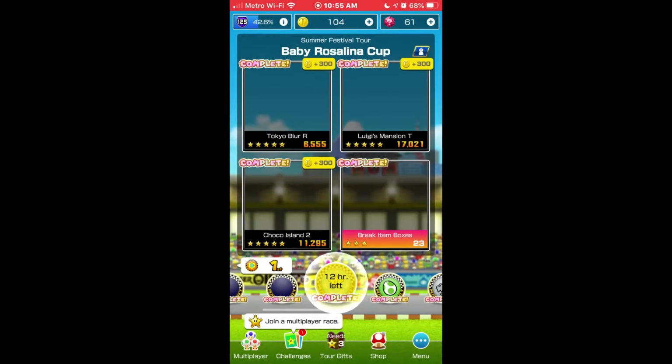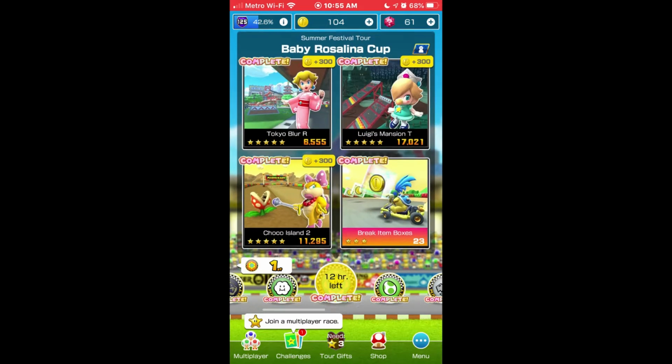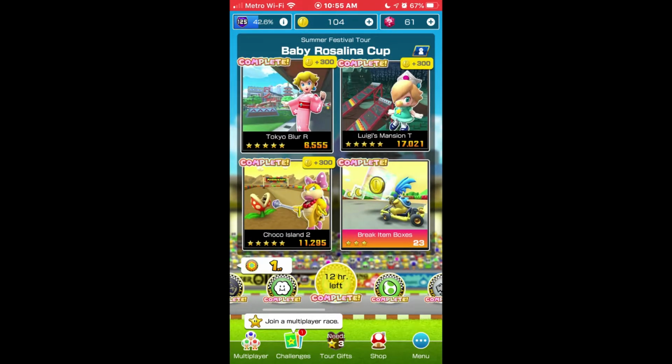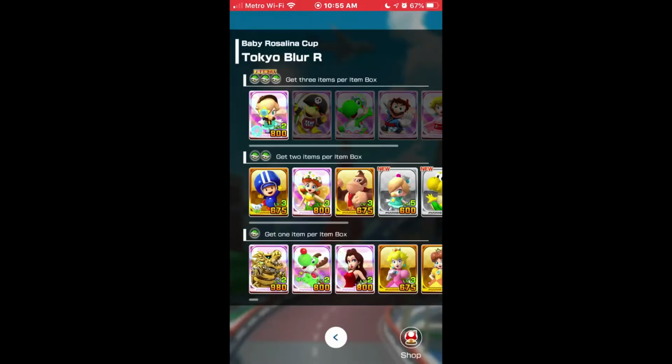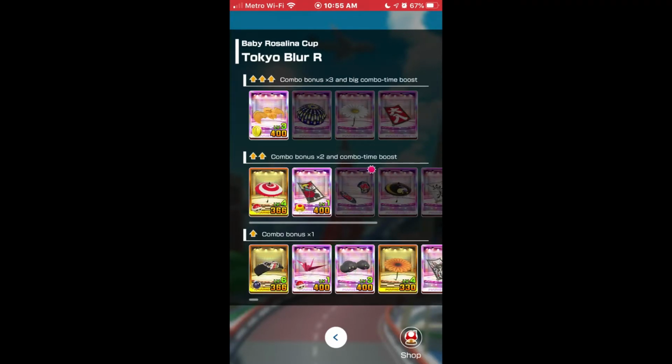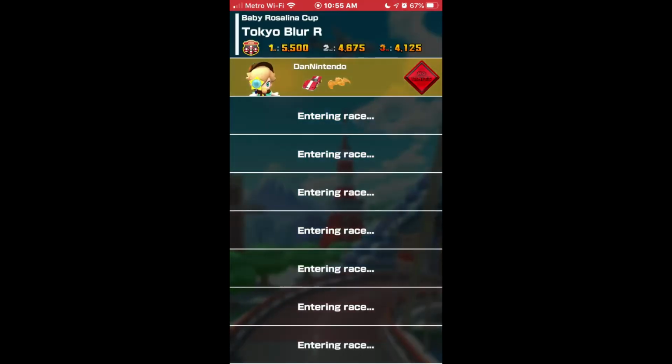Today we're doing the Coins Aplenty event on the Baby Rosalina Cup. First race, we're going to do Tokyo Blur R. Let's get started. The only character I have on top shelf is Baby Rosalina Detective, so let's use her. I'm using the Red Streamliner, at level 2, because I got that cart as a tour gift on the Summer Festival Tour. For the glider, we'll use our gold trooper. Let's race.